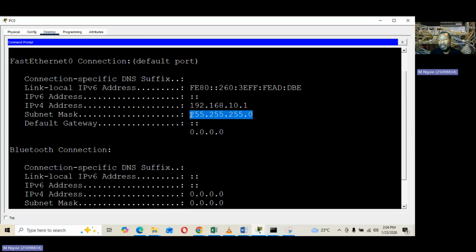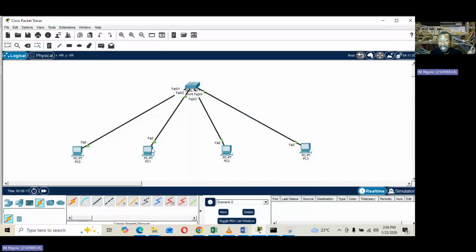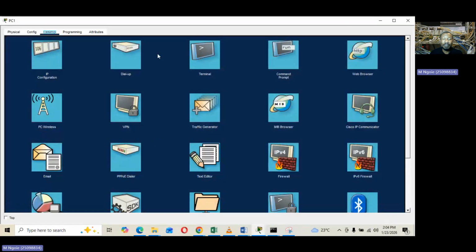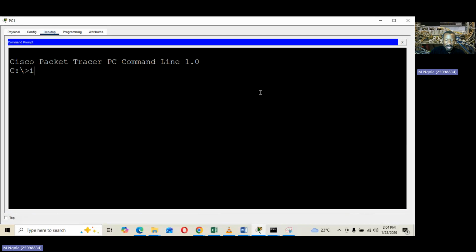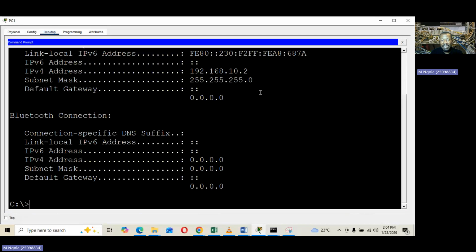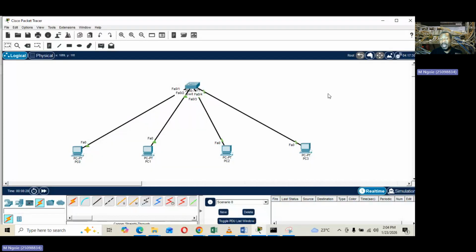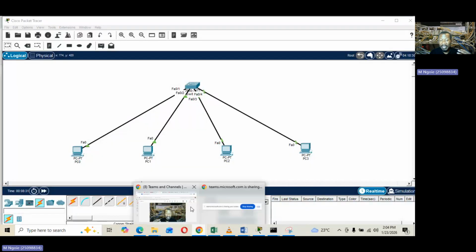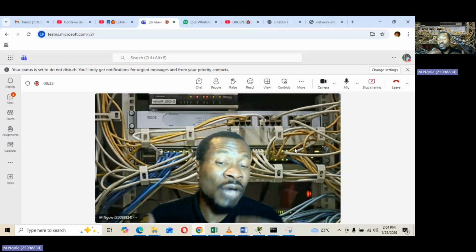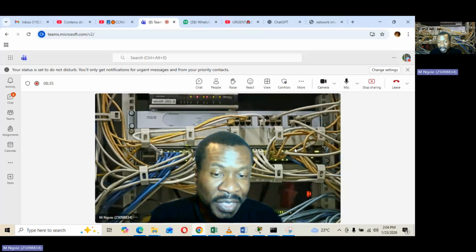You can see the subnet mask. I can do the same here just for verifying. You go to command prompt, you type ipconfig, you press enter, right? And from here, you can see the IP address of this device. So basically, this is how to check your network or how to verify your network configurations, right?